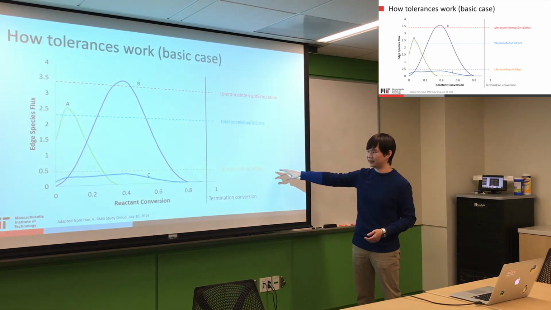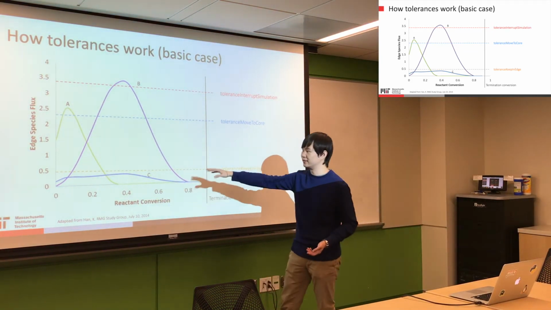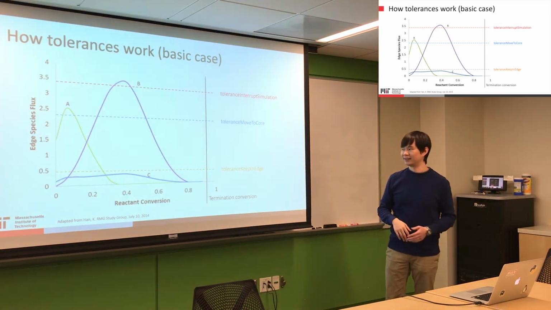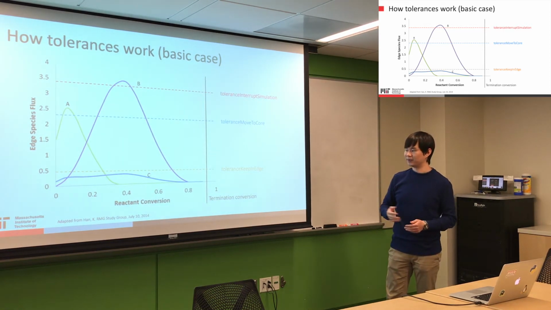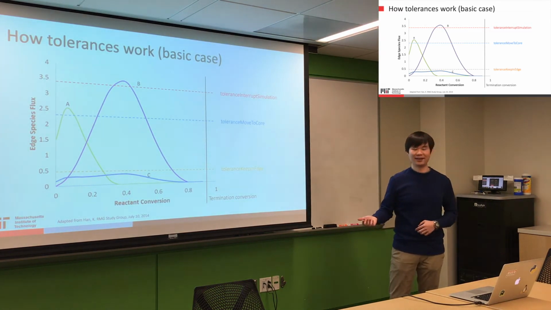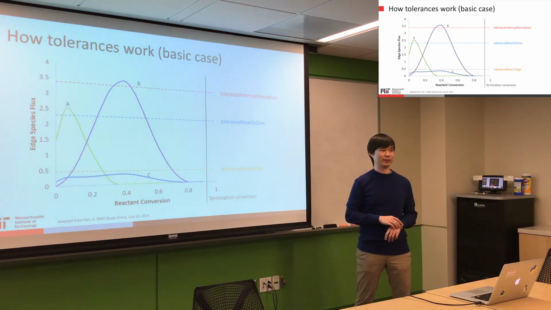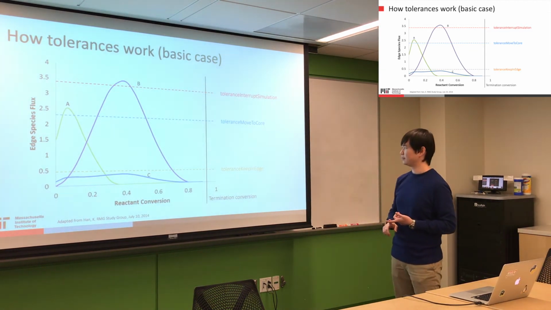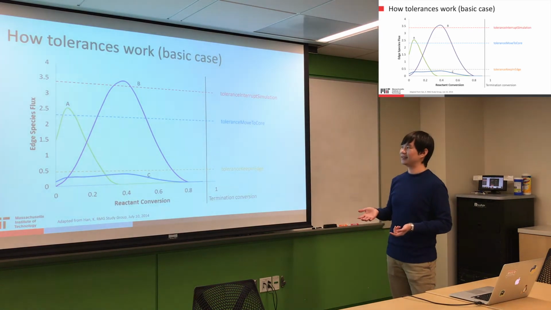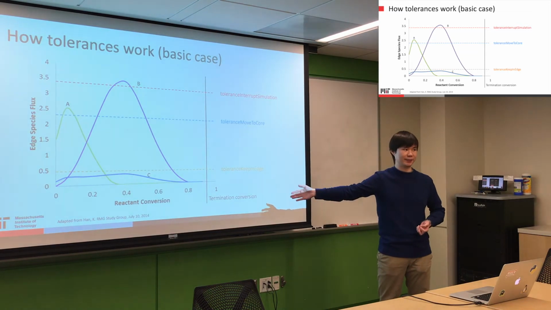Tolerance keeping edge is related to pruning, as I mentioned. In this case, if species C is under the tolerance keeping edge the entire course of the simulation, then it will be put on the list of species to be pruned. Because its concentration is so low, we don't think it's necessary to keep around. The important thing to note about tolerance keeping edge and pruning is that it will only happen if you actually reach the termination criteria that you set.